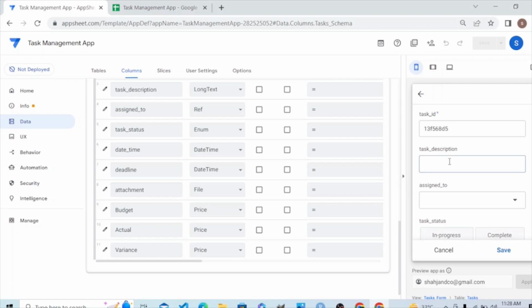Now we have 2 tasks already. One was hiring an HR manager, the second one was hiring a digital marketer. Now the digital marketer is done. Now let's say we need a social media manager.